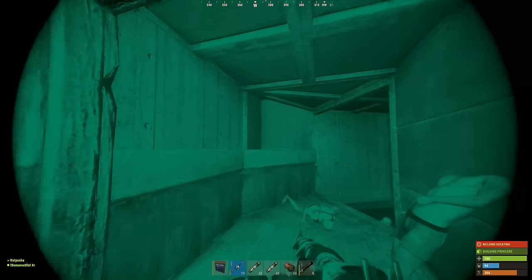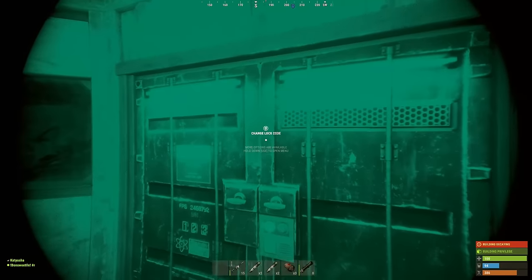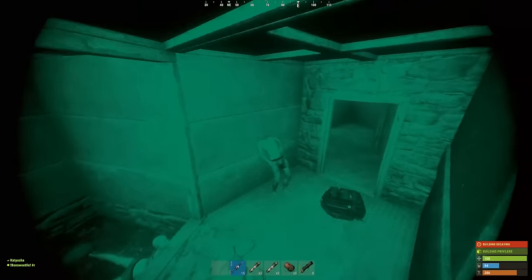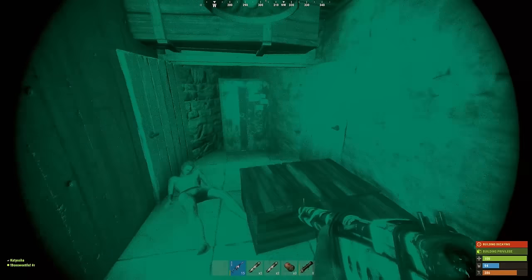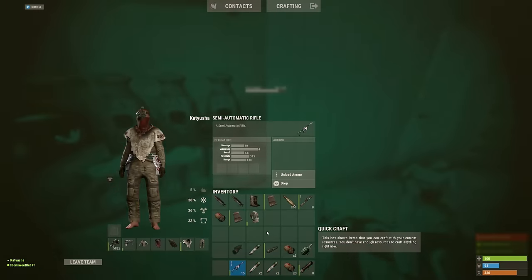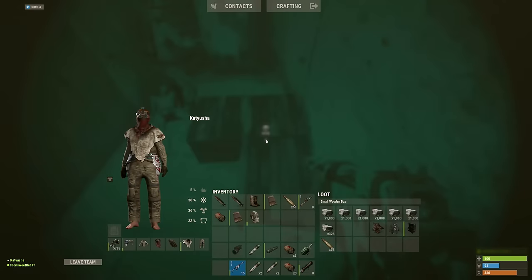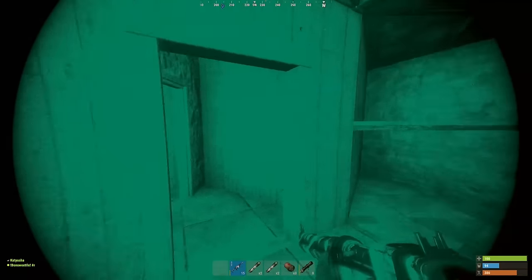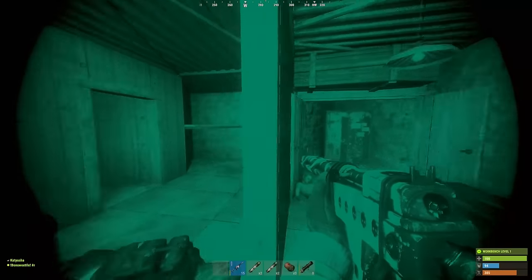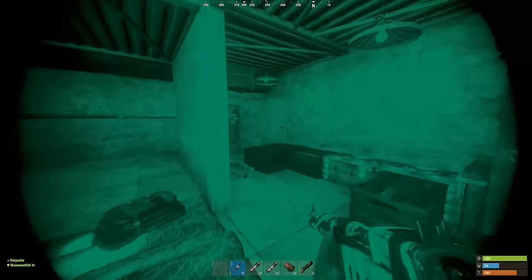What the fuck? I'm getting double door. I have one. I already crafted. Oh my god. You fucking bitch. We got him back! No way, bro. We got it, bro. It's all here, 100%. We got rocket launcher and explosive ammo! Hell yeah!